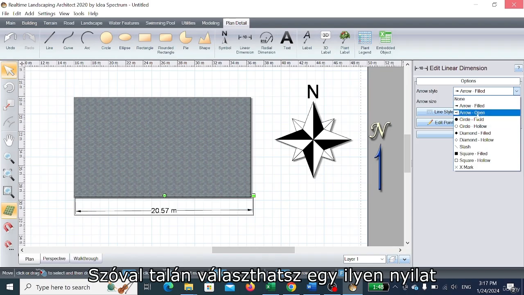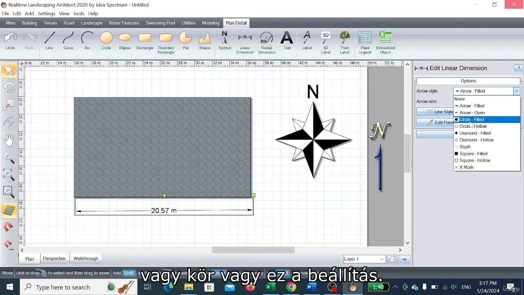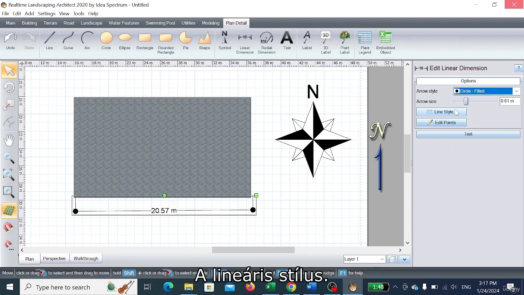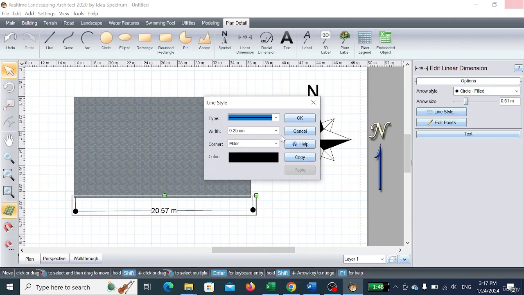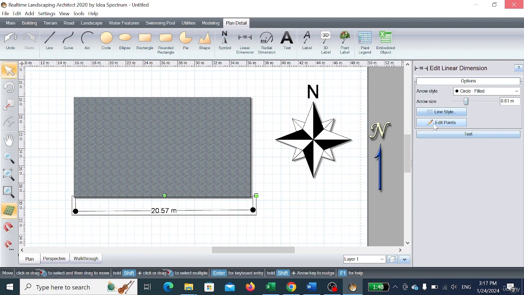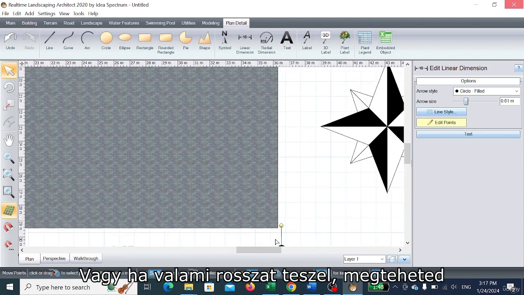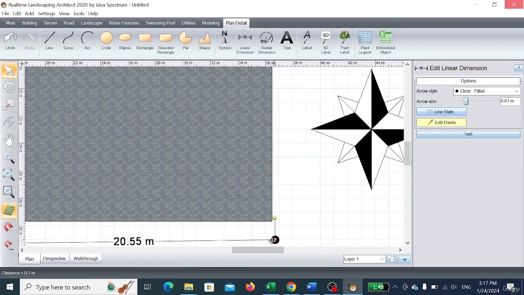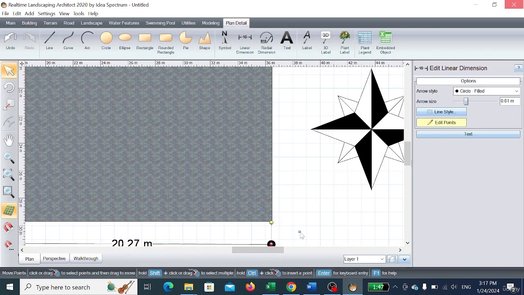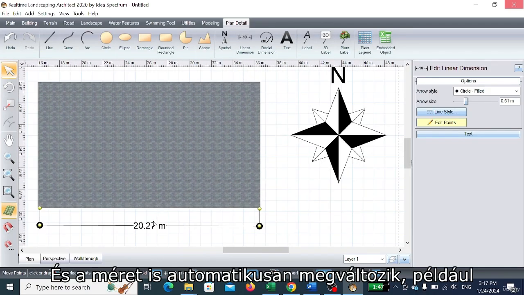So maybe you can choose arrow like this, or circle, or this setting. The liner style, or if you do something wrong, you can edit the point like this, and also the dimension will automatically change like this.